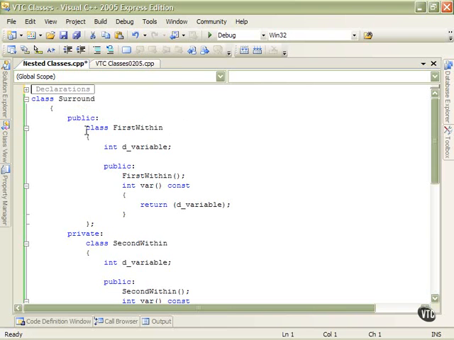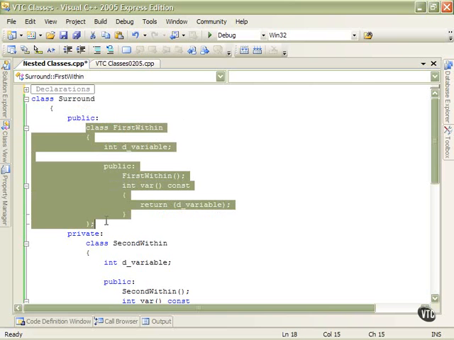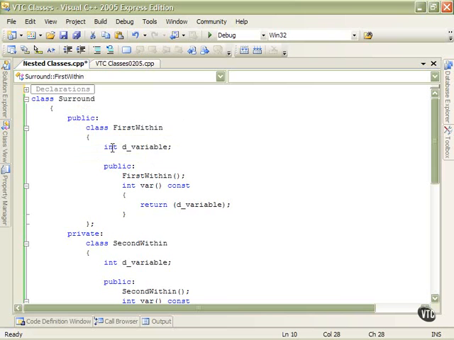And now we're going to create another class inside here called FirstWithin. It will have its own private d variable, an integer, and if we hover over that, we see it's an int, and it is within FirstWithin, which is within Surround. So we have Surround::FirstWithin::d variable, but it is private to FirstWithin.